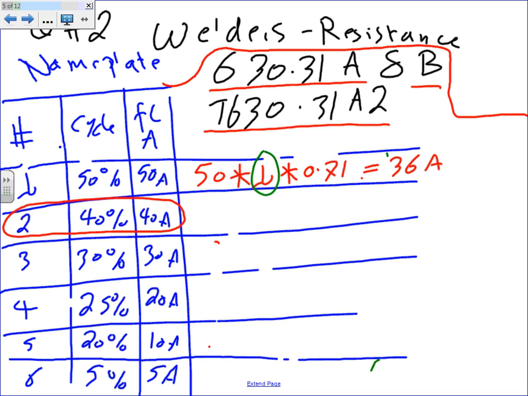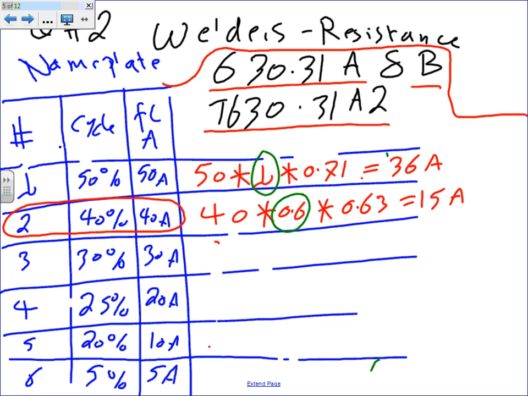The remainder at 60%. Okay, let's do the second one. The second one is 40 multiplied by 0.6. Anybody know where 0.6 came from? From the table, 0.6 multiplied by, for a 40 cycle, if you look for 40 cycles, it's 0.63. 0.63, and that will get you a healthy 15 amps. Any questions, guys, about the 1 and the 0.6?